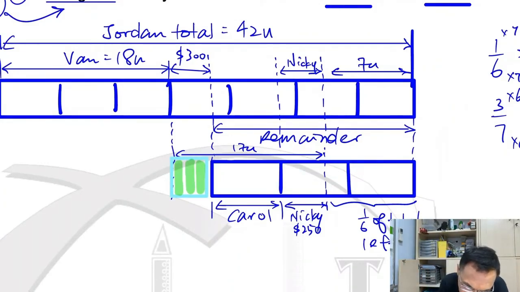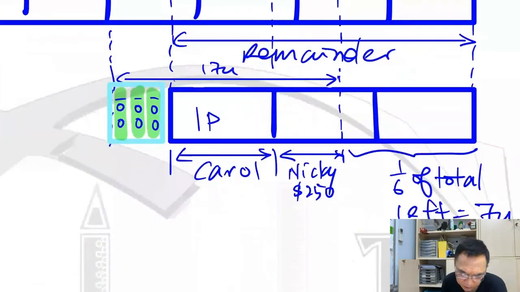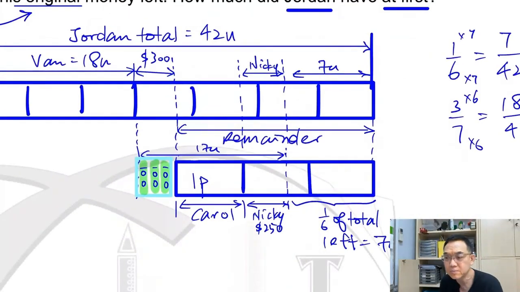Okay, so 100 is this, 100 is this, 100 is this, and the reason is because this is 300. Okay, now I'm going to call this one part. Okay, one part. And to keep it short, I'll just put 1p, okay? So p is for part, one part. Okay, now do you know why I split it into 3 parts? Anyone knows?